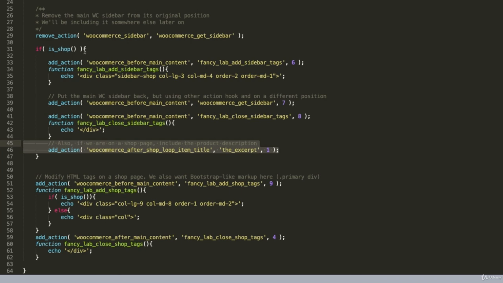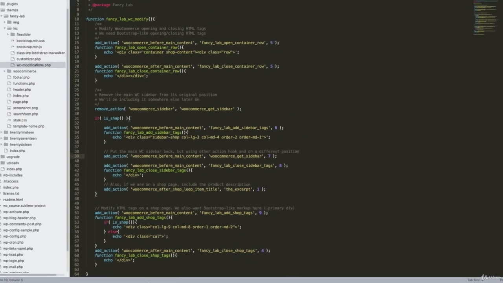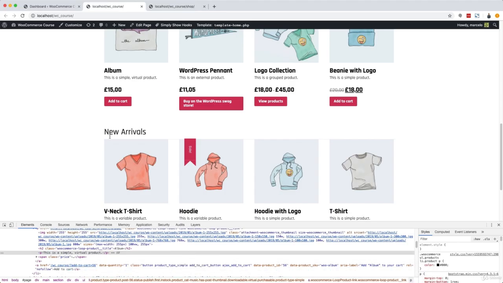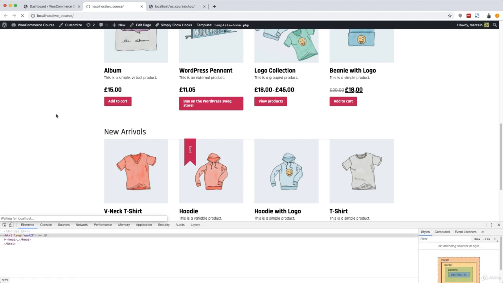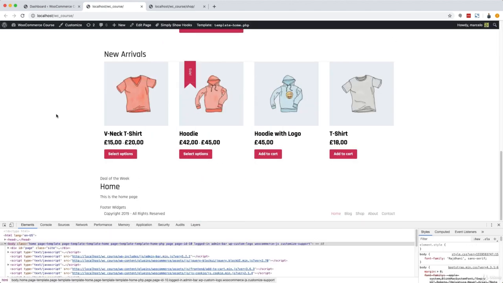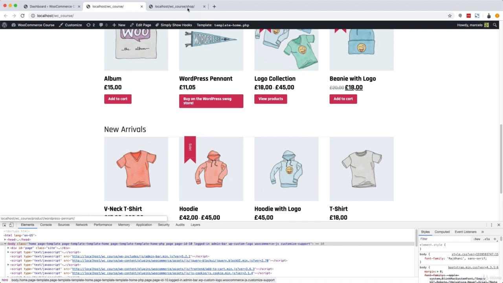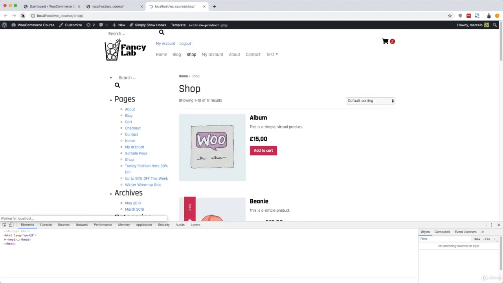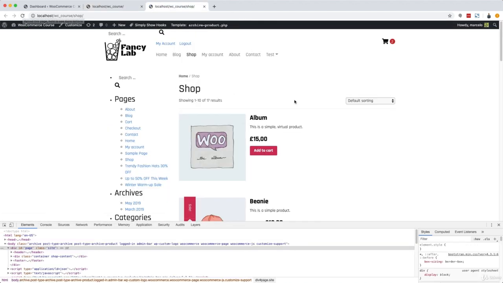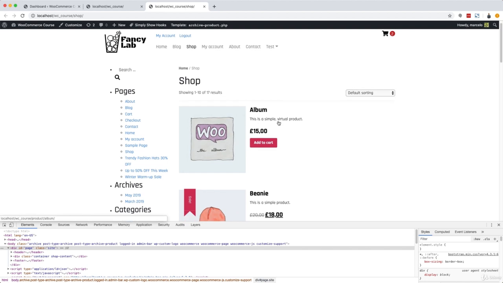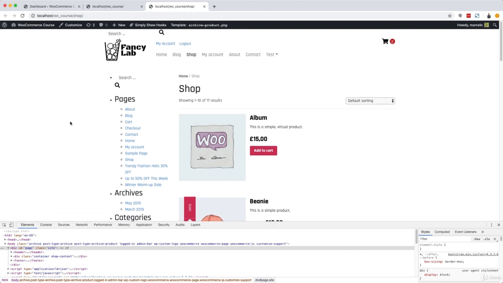Everything inside this block is only valid on the shop page, so it's not valid on the theme's homepage. Let's see if it works. Here on the home page, the description has disappeared. And here in the shop page, it's still showing up. That means it worked well.